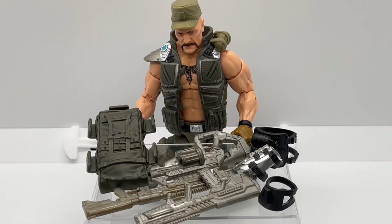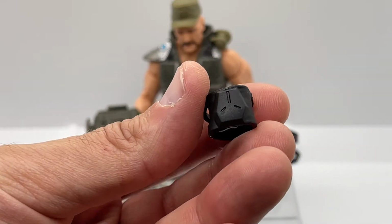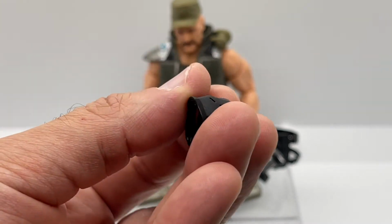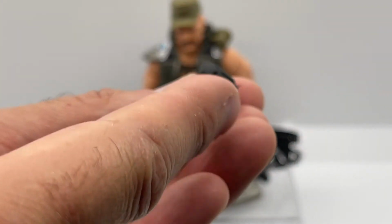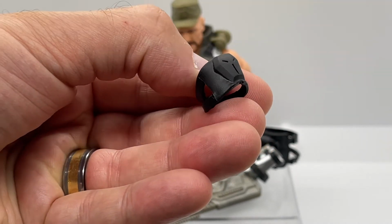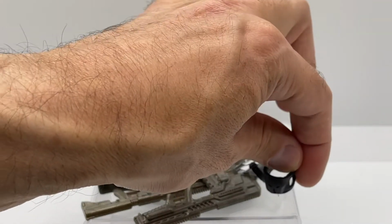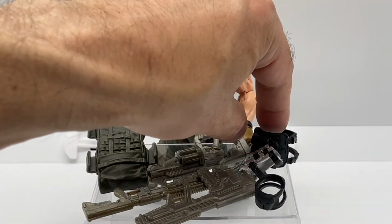Now, before we get into the weapons, I'm going to take a look at his accessories that he came with that were attached to his body parts. So let's first take a look at his elbow pad. Now, I really love the design of this, as this part here is raised, which makes it look a lot more detailed and gives it a lot more definition. I also love the way that this was sculpted, and it just makes that elbow pad a lot more interesting.